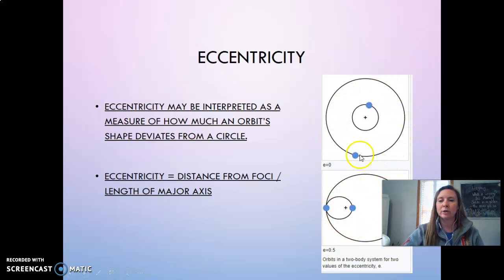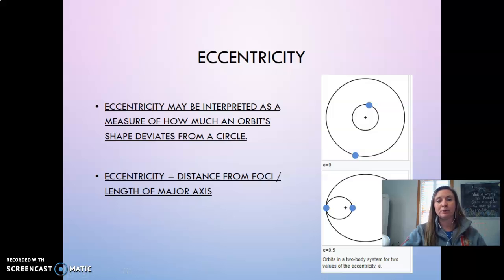A circle has a perfect eccentricity. So if you draw a circle with a compass, that's a perfect circle. So there it's equal all the way around, whereas an ellipse is not that case. So an ellipse is always going to be something below the number 1. And that's what this is kind of saying here.